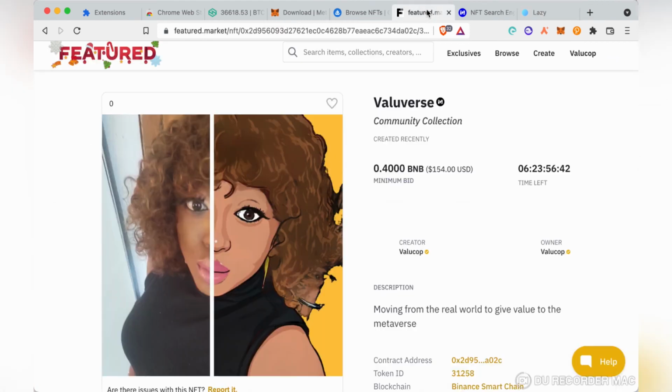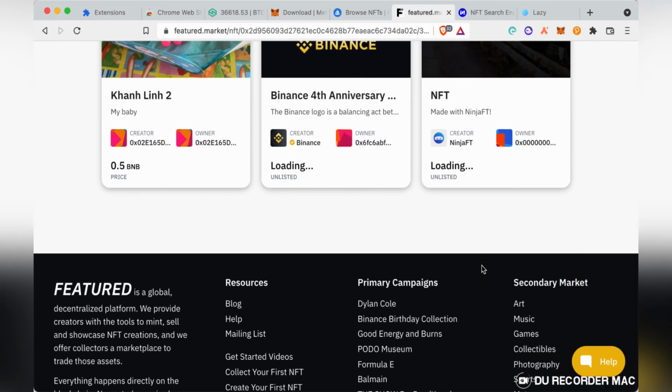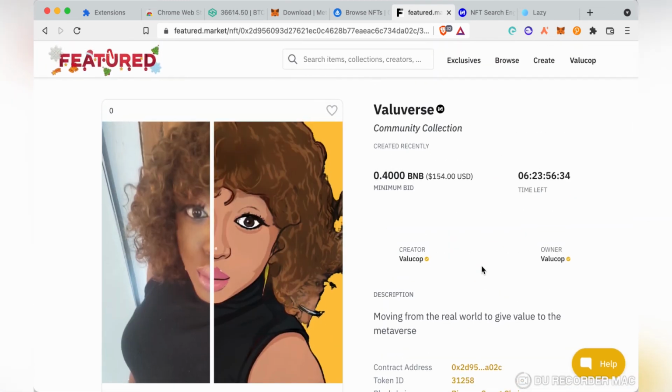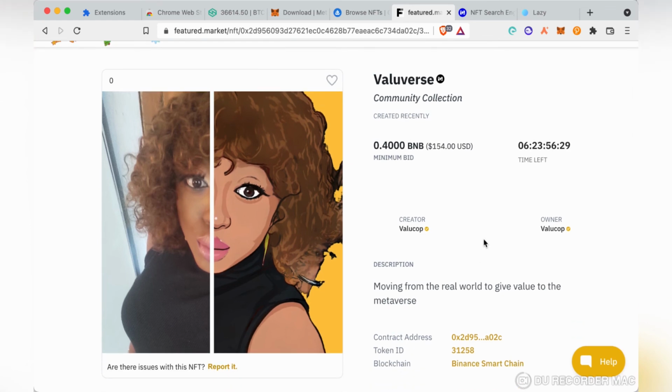So you can market your NFTs anyhow you want, in different ways. When the auction is done, I can come back and give it a fixed price.